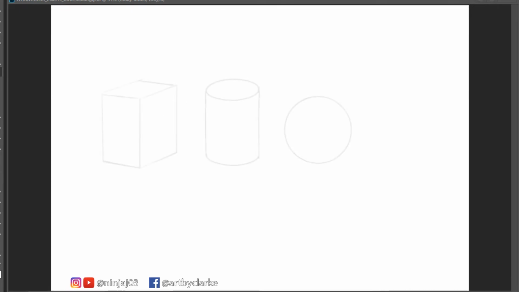So here we go. We got some basic things down, and there's a few different ways to approach shading, and it kind of depends on whether you're drawing or whether you're painting.